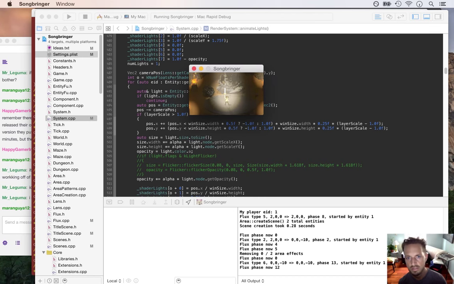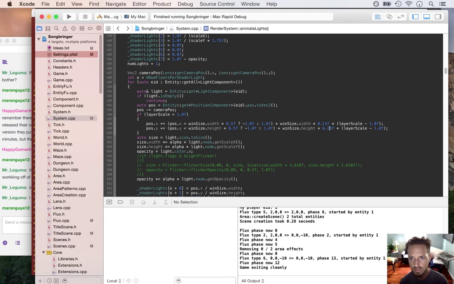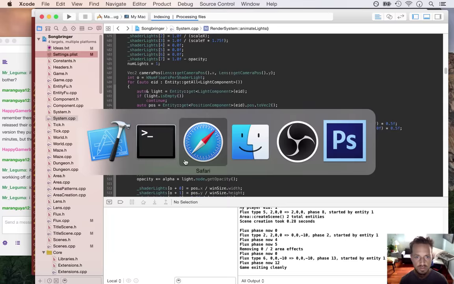Yeah, nice. Okay, that was it. I think technically what this should actually be is 0.5, and then this again now at the end should be 0.5. But that's why I wrote a quarter there at first. So this is more accurate though. Essentially, we're having the layer scale and having the wind size. So that's doing that, and now we can apply the layer scale also to the size. So like light.node.getScale and also layer scale. So if layer scale is 2.0, the size of the light is going to be twice as big. See if that works.